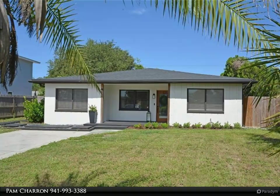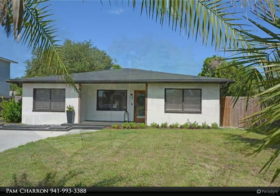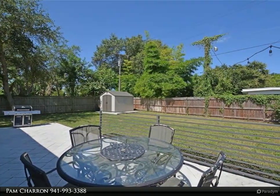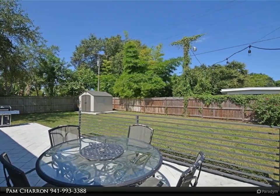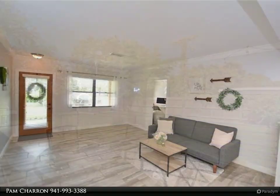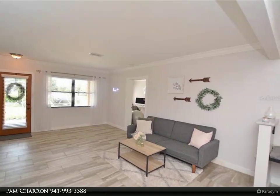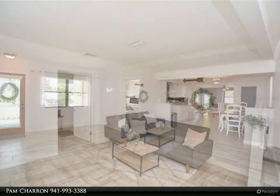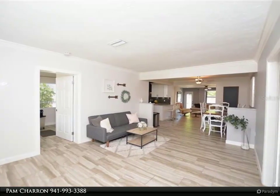Completely renovated 3-bedroom, 3.5 bath home with fresh and modern upgrades and finishes, plus a fully fenced spacious backyard for your family to enjoy. The smartly designed interior offers a split bedroom floor plan, easy care plank tile throughout, 2 living areas plus a light and bright kitchen with contemporary wood cabinets, stainless appliances, designer backsplash and breakfast bar.